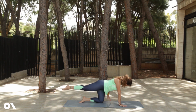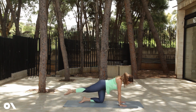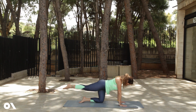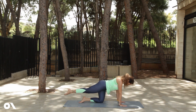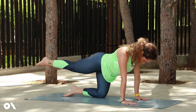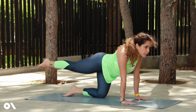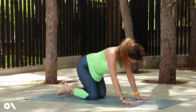When you lift the right leg up, make sure that you're not leaning completely on your left side. So keep your body weight in the middle, in the center, using your core muscle. Find your balance here, legs straight, active, and let's release. Other side.